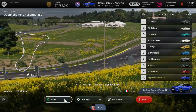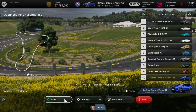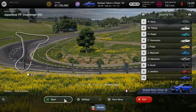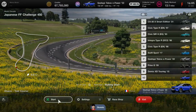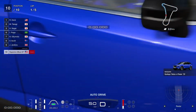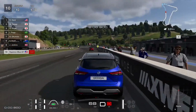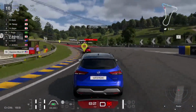That will be a very good moment to have a basic kind of road car outfitted and categorized as a hybrid powertrain vehicle for a crossover SUV. Good to have you on board, Hiroshi. This race is going to come down to the basic FF layout for an SUV hybrid powertrain. So let's go for the rolling start and get prepared. 3-second countdown to have a good hands-on impression driving the Nissan Qashqai FF on a hybrid run.